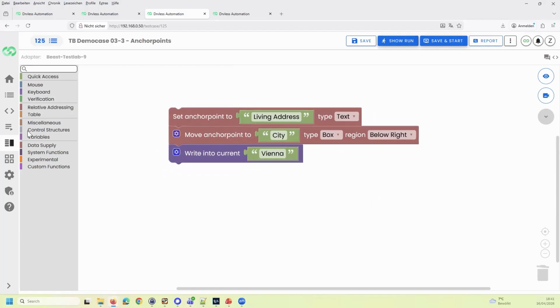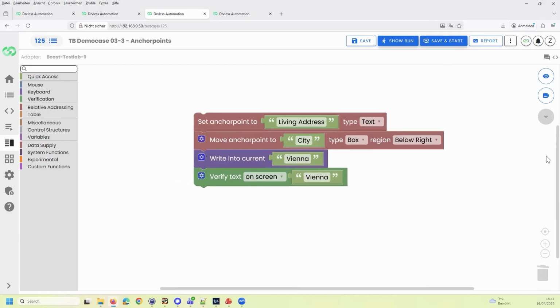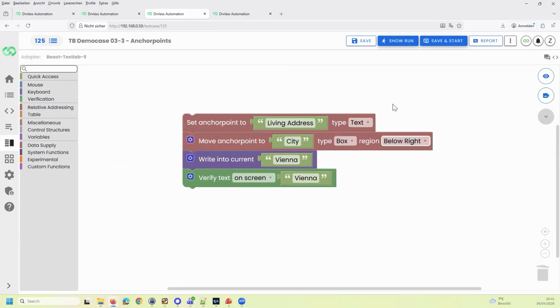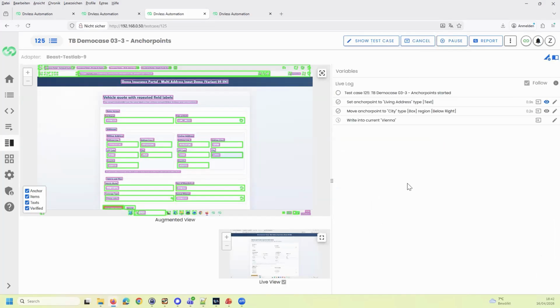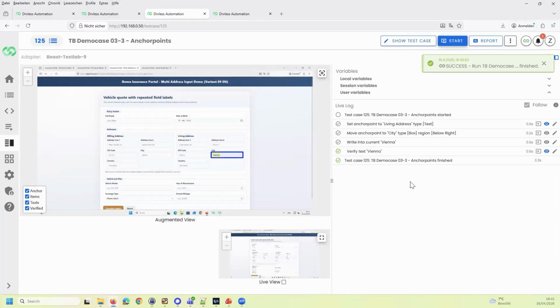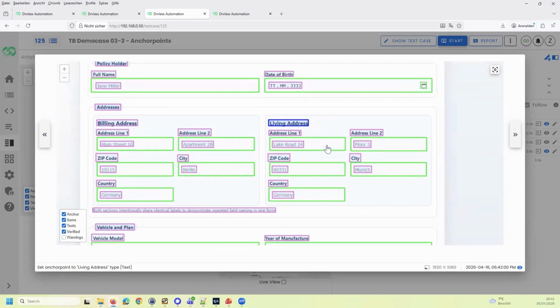And now, for good measure, I'm checking if this text really is on screen. And I'll execute this, it's already a little test case here. And if we look now at what Drvless is really doing, it focuses on this text, living address.